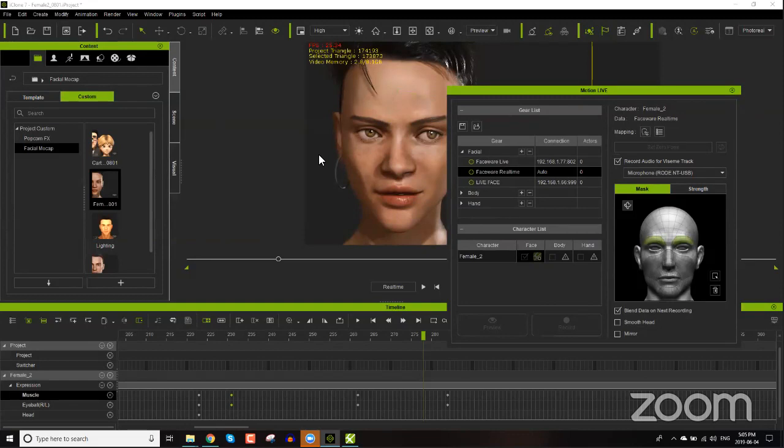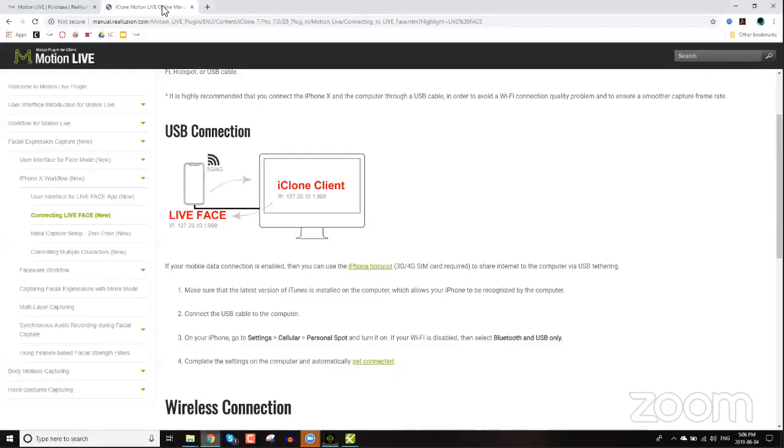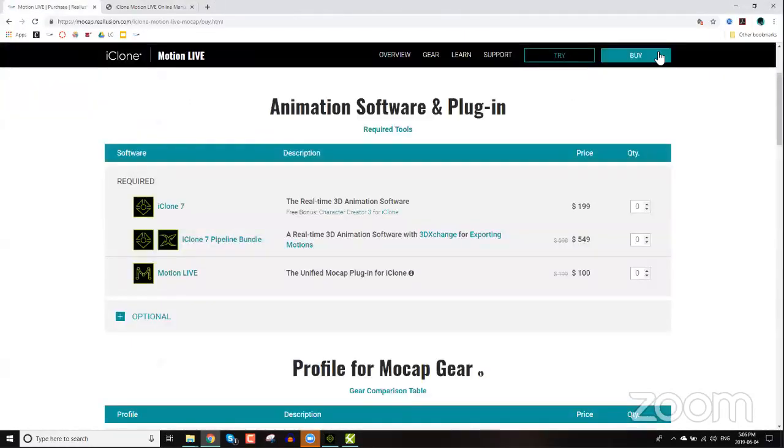So Oleg asks a good question that I never hear the end of, which is, which is better, Live Face or FaceWare? And I always answer this by saying, in terms of cost, if you already have the iPhone 10, then I would push you a bit more towards the Live Face, because the FaceWare by itself, I believe, is something like 1,500 or something like that. I'm not even sure what it is right now.